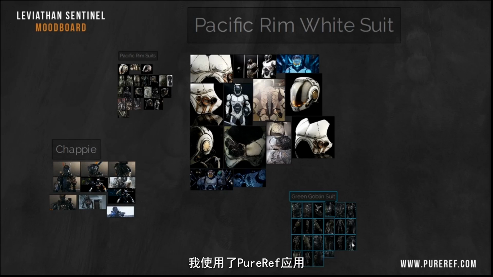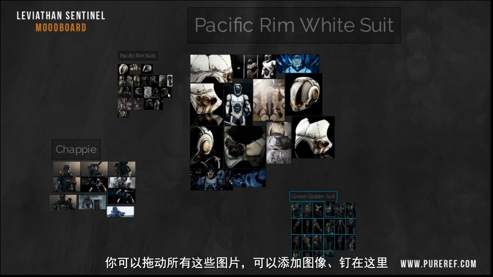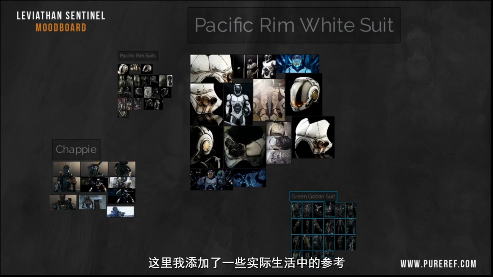So I used the PureRef app. It's not an app, it's software you can download on this website. PureRef is great because it's like a mood board, and you can drag all these images in and add lettering here. And yeah, you should definitely use it if you want to create mood boards and things like that.